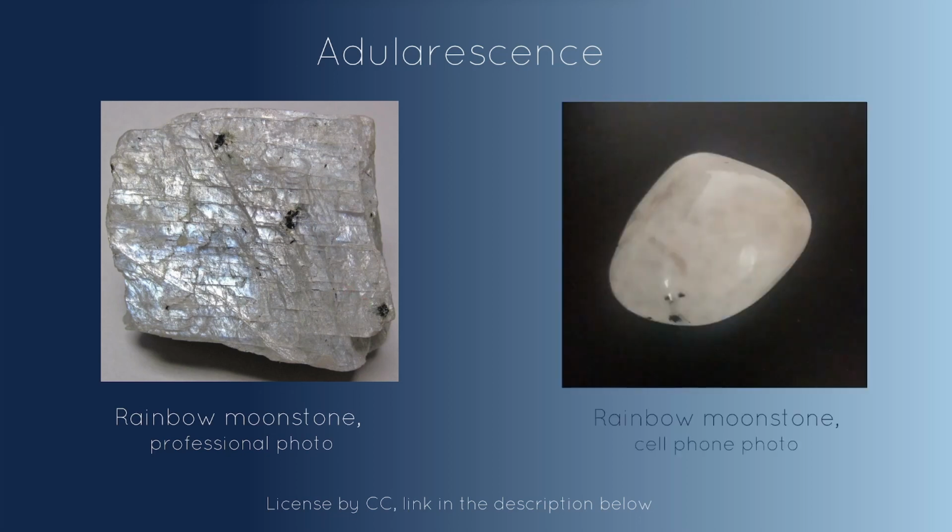The picture on the right is also a moonstone, but it's a snapshot in a certain position, it is a cell phone photo, and doesn't have the right lighting conditions. So that's why a video would have been a better way to identify the stone on the right, because in the movement, that bluish tone would have come out. So there you go. This is how you can identify certain crystals by their optical properties.